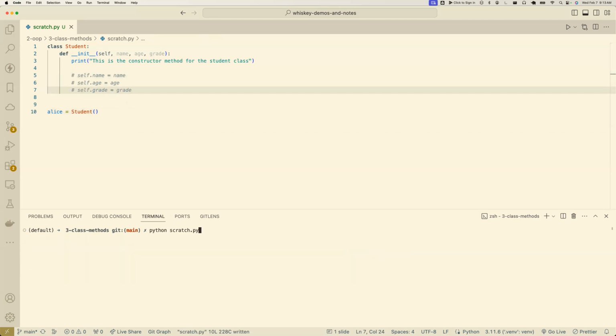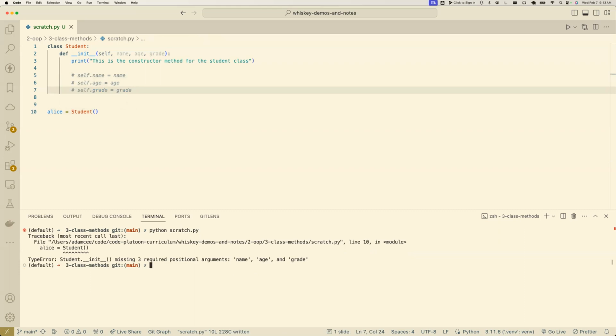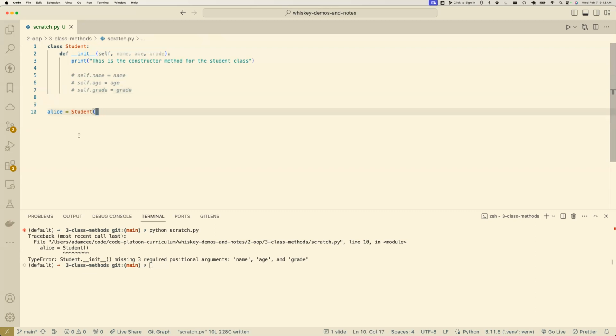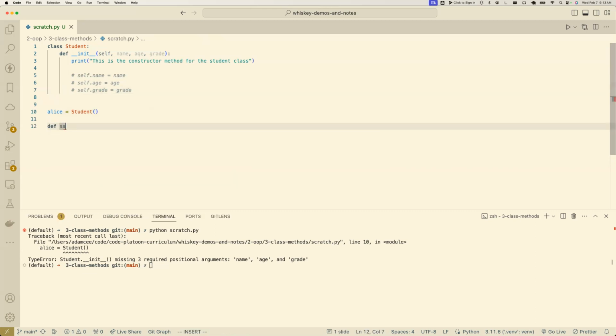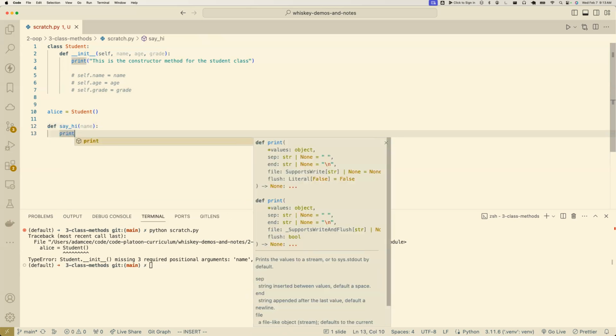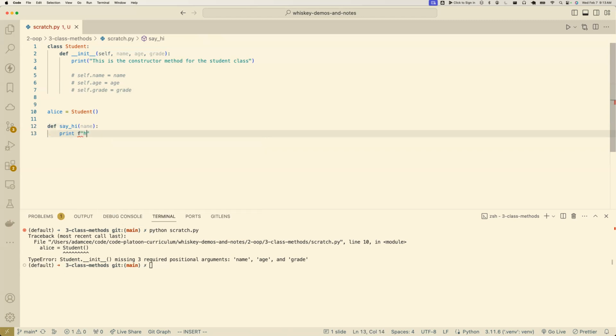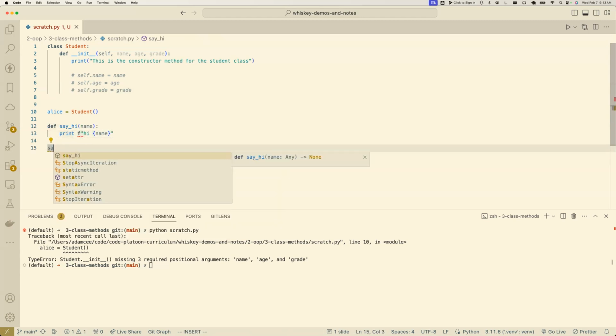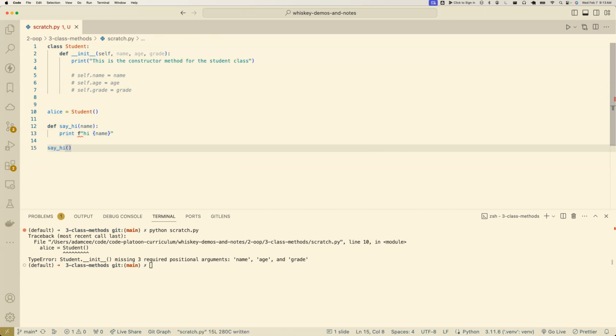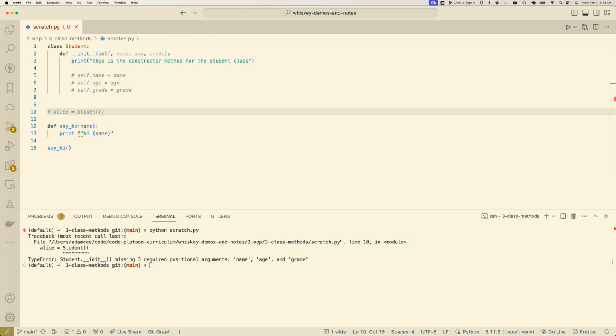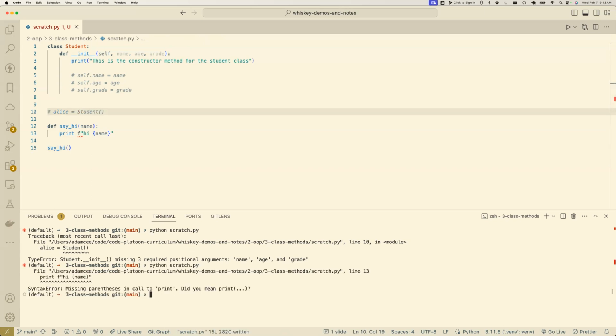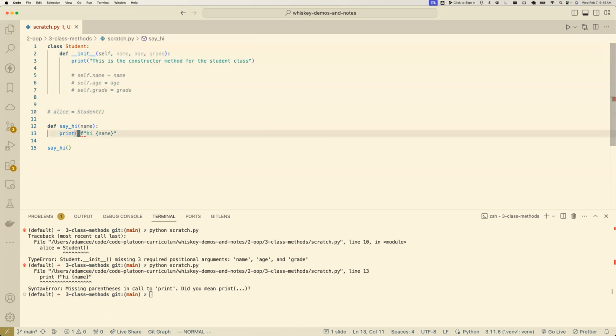You're correct and missing one little bit, which is even if I comment that stuff out, I still get this missing required positional arguments error. Just like if I had, say, a function named say hi, and I called my function without passing it an argument, this is going to throw an error as well.